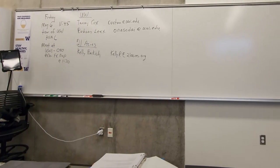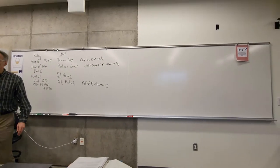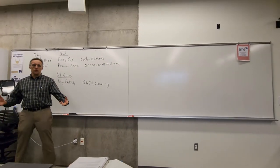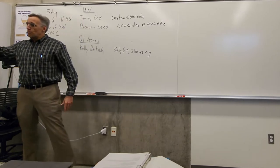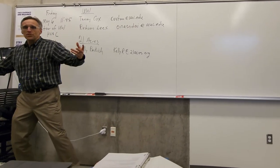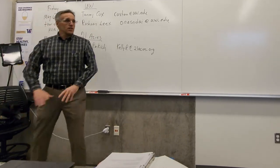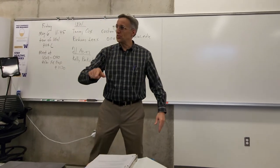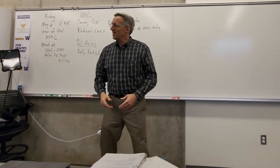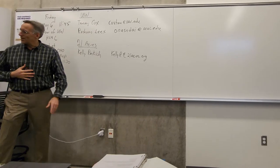We'll do that when we get to the controls part. That's my favorite part not just of HVAC, but of all of engineering, controlling the process. You set it up, the operator pushes a button, and everything turns on in the right sequence. It starts up and goes to steady state. And then it's time for vacation. The operator pushes the stop button, and it all shuts down just perfectly. That's like my dream engineering.